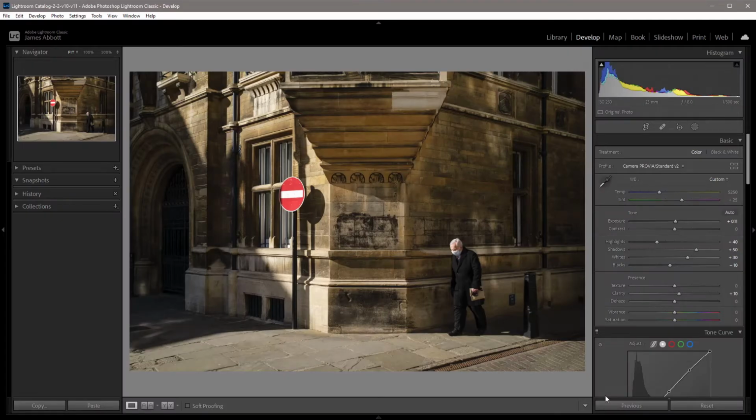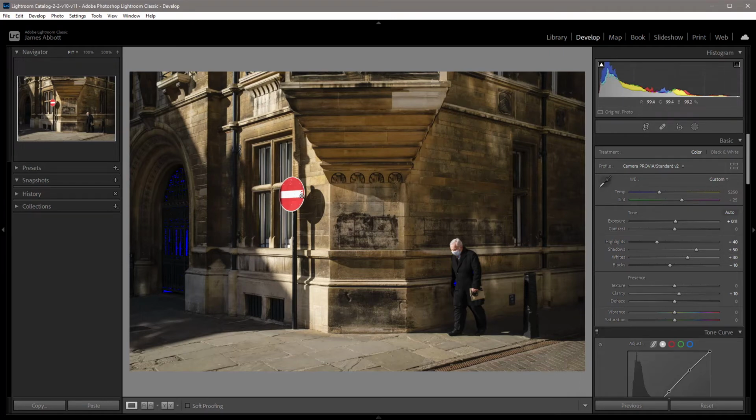And for the fifth tip, we can instantly show any shadow or highlight clipping in the image. And of course you have the histogram, which is a fantastic tool for checking exposure and any clipping at either end of the scale. But just by left mouse clicking on these two boxes here, the left shows the shadow clipping, and on the right that shows the highlight clipping.